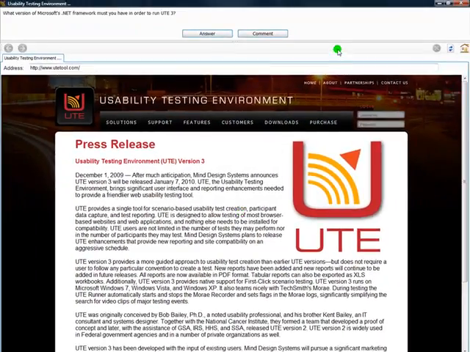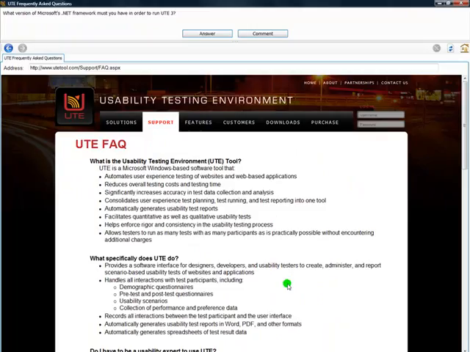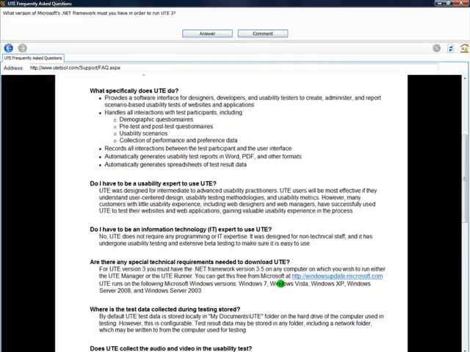At the top of the screen, an adjustable window always displays the text of the scenario for test participants to refer to. Inside this window, below the scenario, is where participants can answer the scenario or make a written comment. As the participant runs through the test, qualitative and quantitative data will be gathered by Ute and then made available in the reporting section of the Ute Manager.